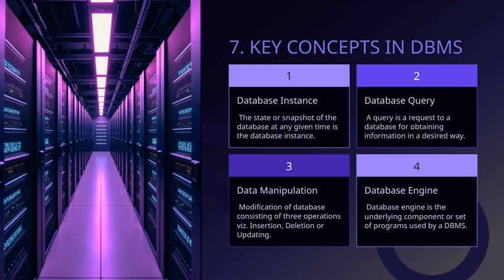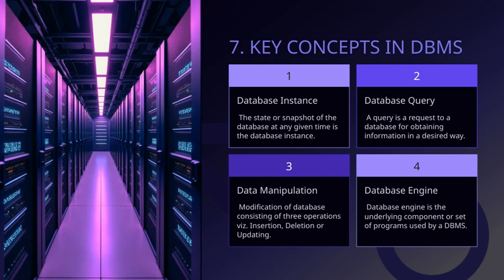Moving on, a database query is essentially a request you make to the database to retrieve information. It's how we ask the database to give us the data we need, formatted in a way that's useful for us. And finally, the database engine. This is the core component or set of programs that power the entire DBMS. It handles the processing of queries, ensures data integrity, and manages the overall operation of the database. All of these concepts are interconnected. They form the foundation that allows a database to be dynamic, responsive, and reliable.